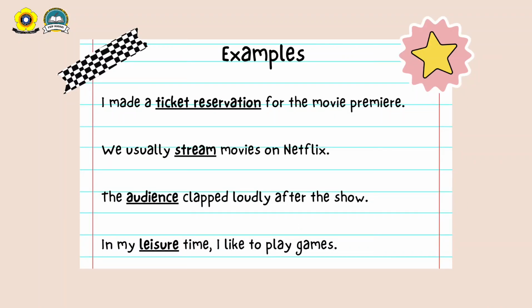After we learn the 10 vocabulary words, I also have some examples. The first example is ticket reservation. The sentence is, I made a ticket reservation for the movie premiere. Second is stream. The sentence is, we usually stream movies on Netflix. The third is audience. The audience clapped loudly after the show. The last example is leisure. The sentence is, in my leisure time, I like to play games.